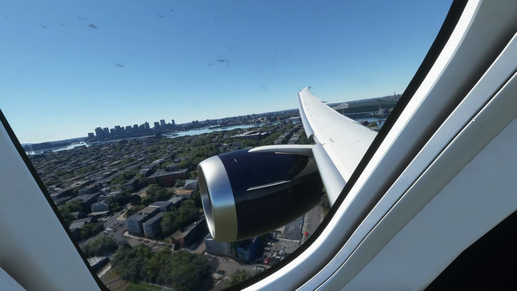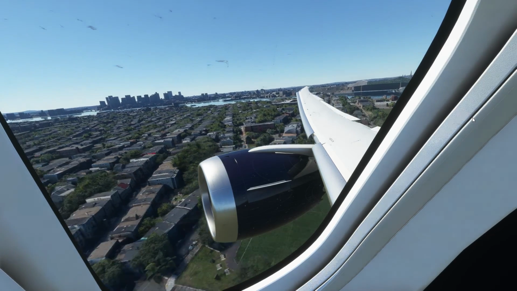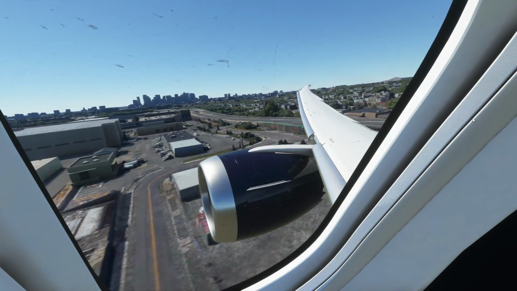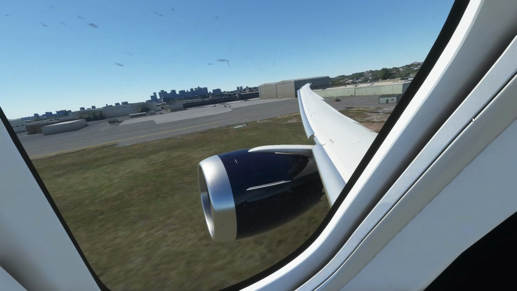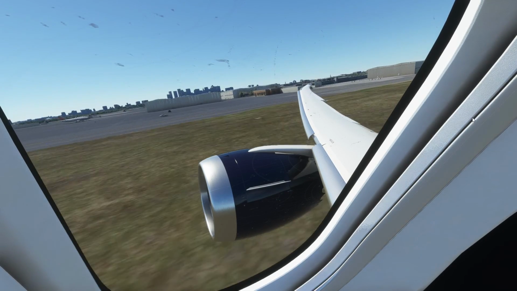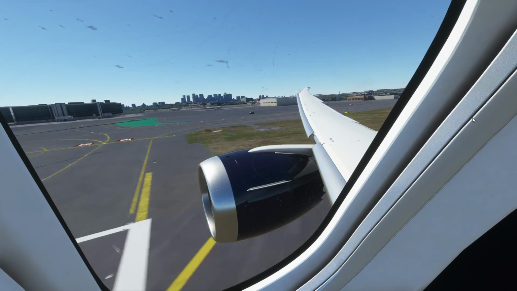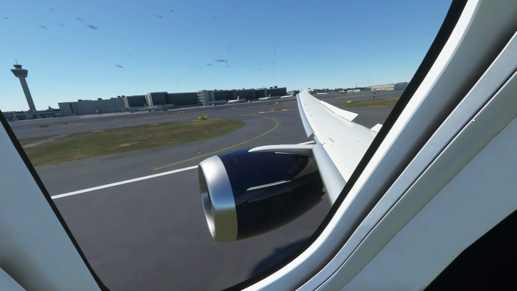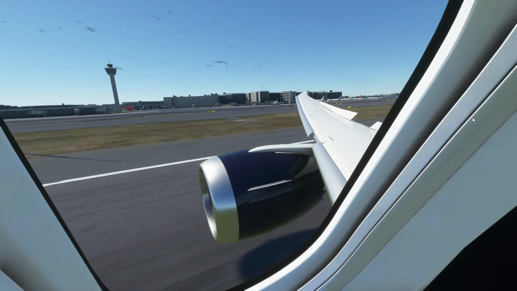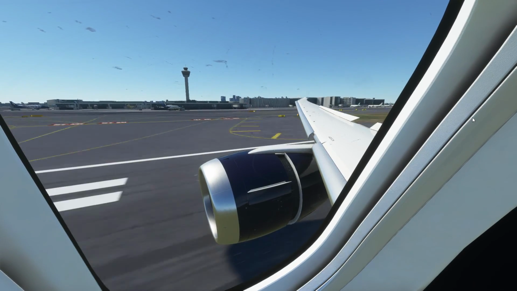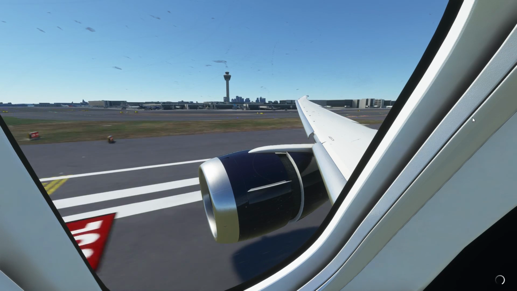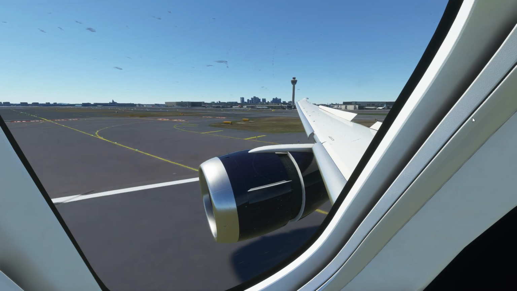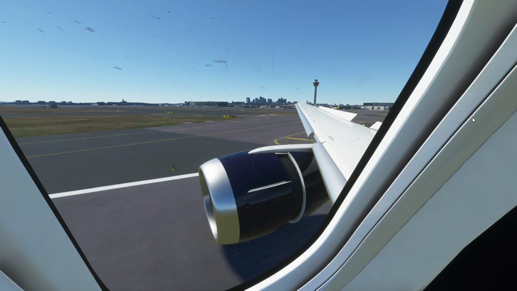Getting lower. Here we go. We're over the runway, flaring the plane, and touchdown. And if you look, there's the thrust reversers going into action. And if you look at the back of the wing, you'll see the spoilers have been put in. That interrupts the flow over the wings and keeps the plane on the ground.